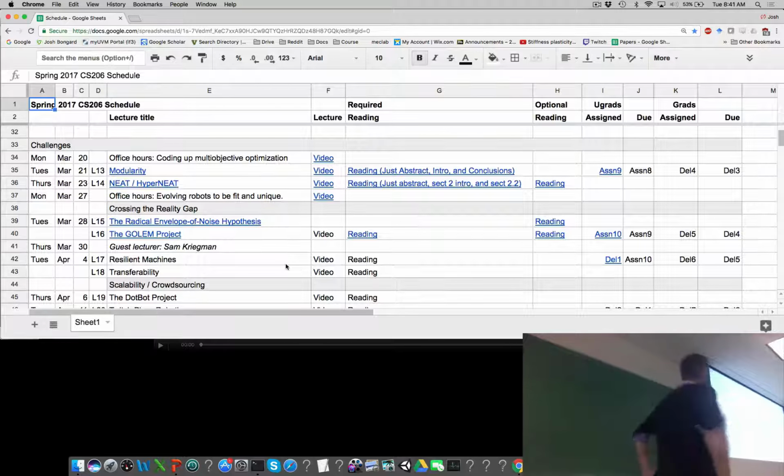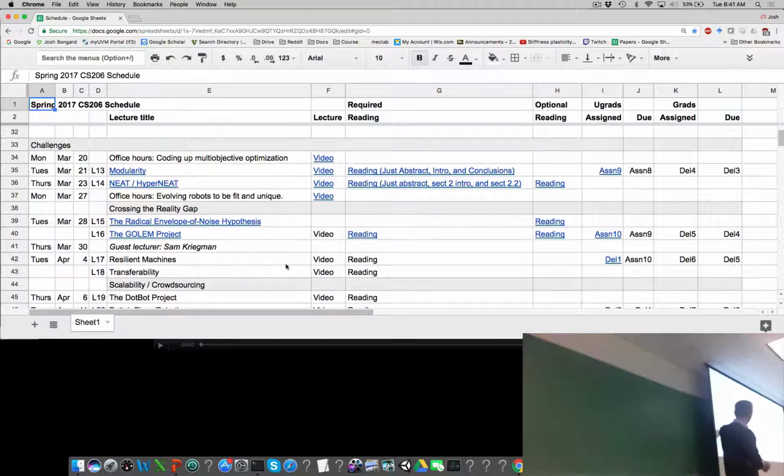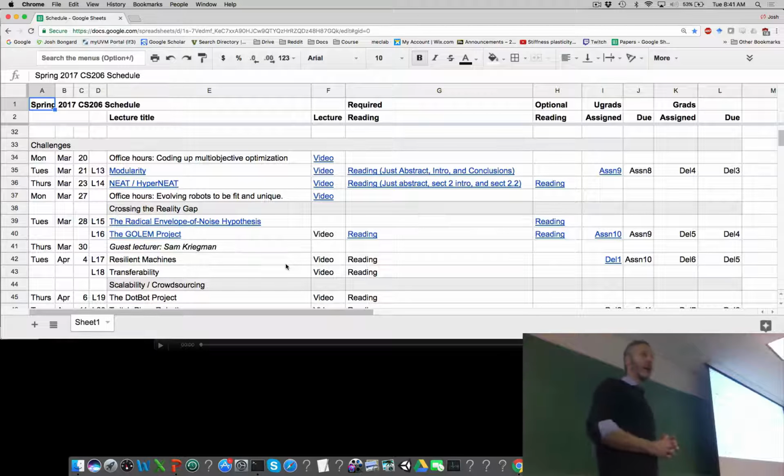Okay. When we finish lecture 14, in a minute or two, we're going to switch to probably the biggest open problem in the field, which is crossing the reality gap, right? So if I were to go to Amazon and buy one of these robot spider kits for you, there are these little quadrupeds that you can buy now online, and give you one of these quadrupeds and give you instructions for how to take one of your evolved quadruped neural networks and download it onto the physical quadruped, how well do you think the physical quadruped would do at replicating the evolved gait you saw in simulation?